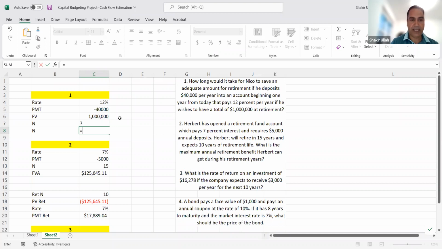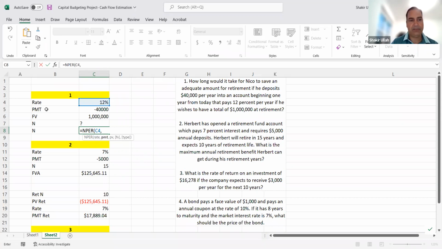The formula is NPER, which stands for the number of periods. So when we start the formula with equal, that tells Excel that we are starting a formula. And when we start the parentheses, it is asking for the variables. Now, which variable is it asking for first? That is the rate, which means the interest rate. So we click on that cell. Then, of course, you'll have to enter comma. Only then it goes to the next variable.